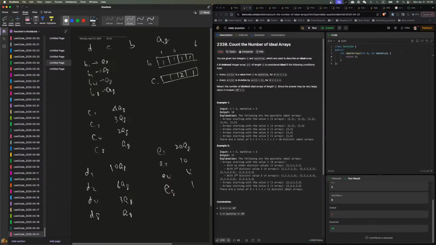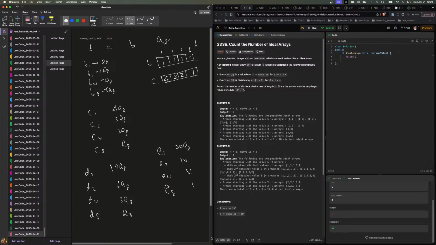Because this is 1, 2, 3, 6. Right? So 2, it only adds this. So this is actually 2, because it only had these two. 1 adds everything. So that's C.